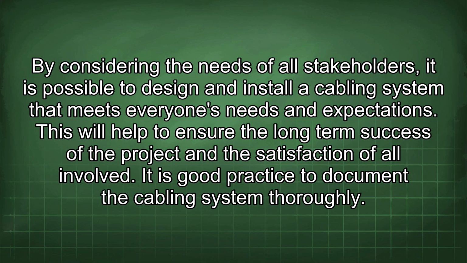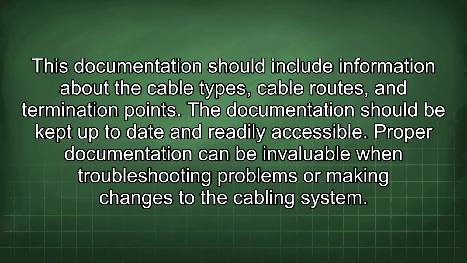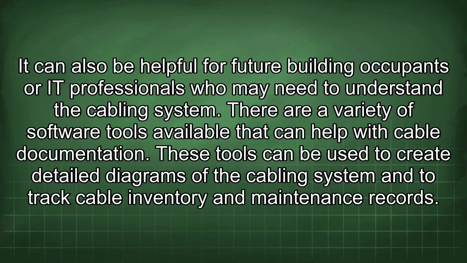It is good practice to document the cabling system thoroughly. This documentation should include information about the cable types, cable routes, and termination points. The documentation should be kept up to date and readily accessible. Proper documentation can be invaluable when troubleshooting problems or making changes to the cabling system. It can also be helpful for future building occupants or IT professionals who may need to understand the cabling system.